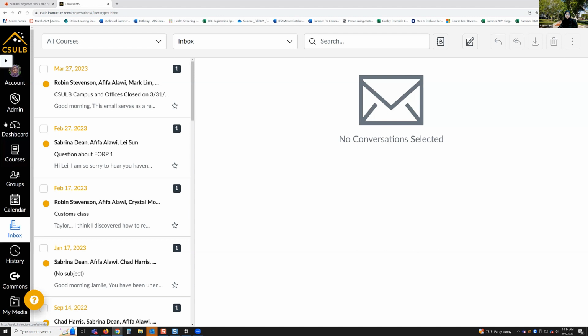And also, if you want to add your personal email under your account, feel free, you can do that, and then you can receive your notifications both in your campus email and in your personal email. Basically, all the emails that you have listed under your account and under the notifications in your account.